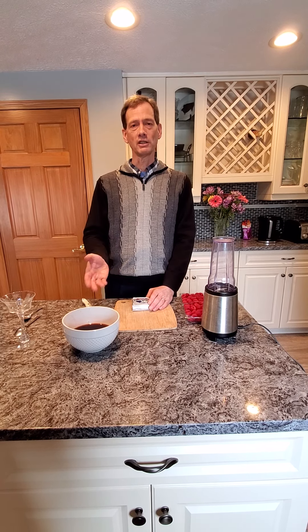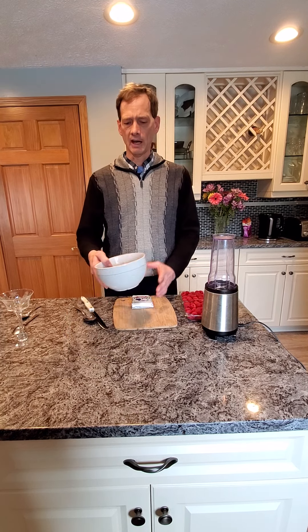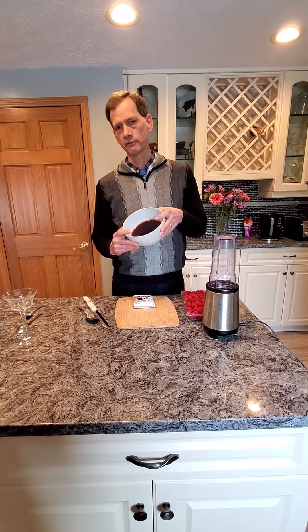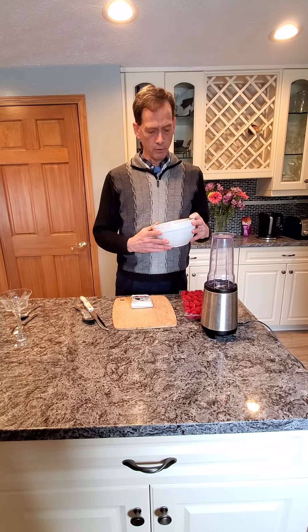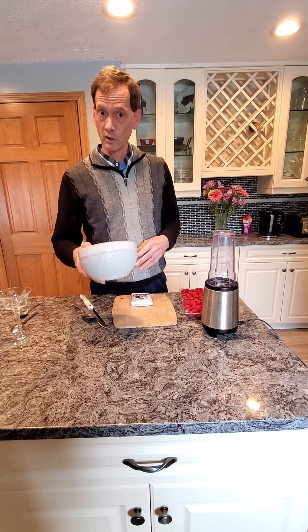It's very simple. I went into the refrigerator and I found my wife's Jell-O. It's dark cherry Jell-O or black cherry Jell-O, sugar-free, and she had some leftover. I made some fresh here and made it a little bit thicker. You do it with instead of a full cup of hot water and full cup of cold water, you make it with three-quarters cup of hot water, make sure everything dissolved, and then put the cold water in and let it set for a while.